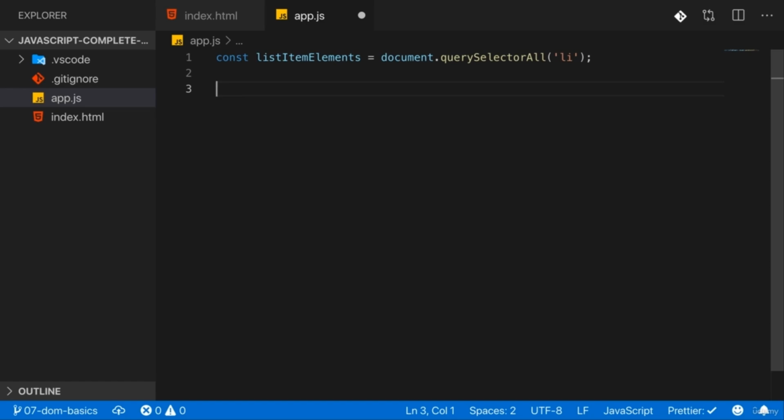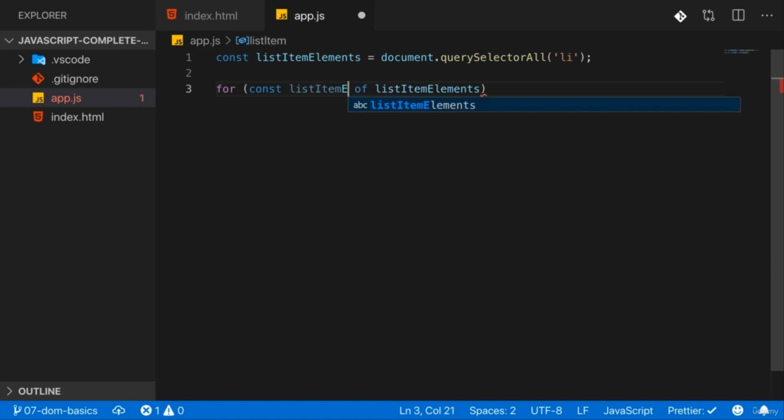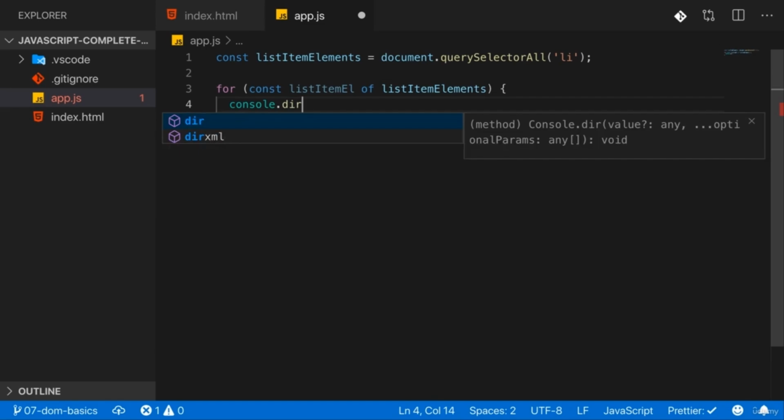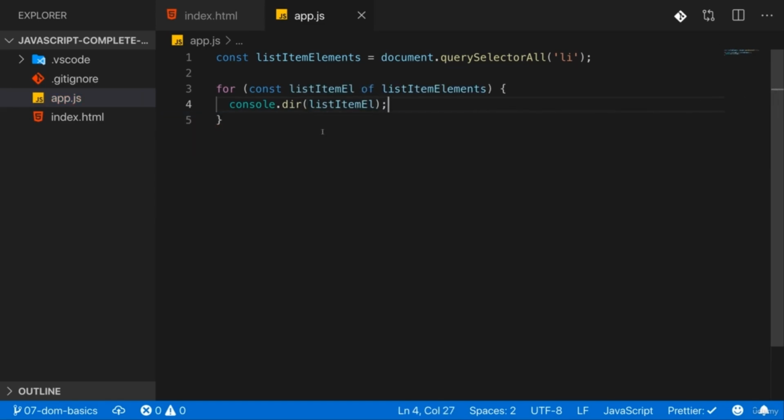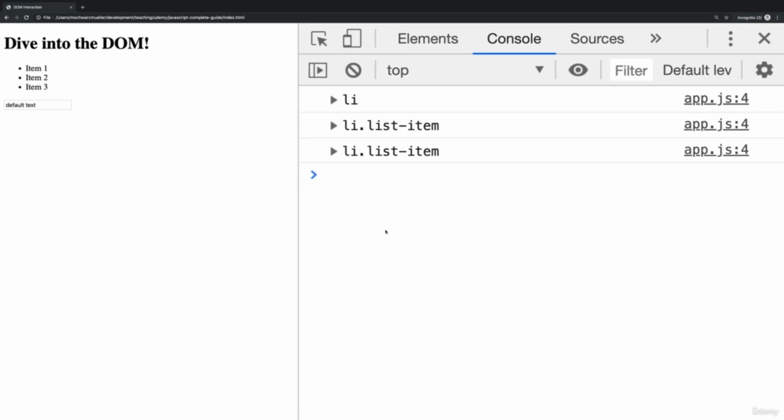And now if you would want to do something with them, you can go through them with a for-of loop, for listItemEl of listItemElements. And therefore maybe here listItemEl to make it clear that we're working with elements here. And then here, for example, console.dir(listItemEl), like this. If you do that and you then reload, the script will run, and now you see that's getting output like that.